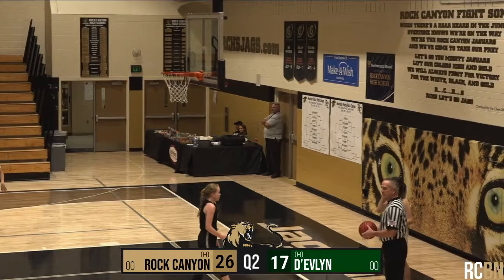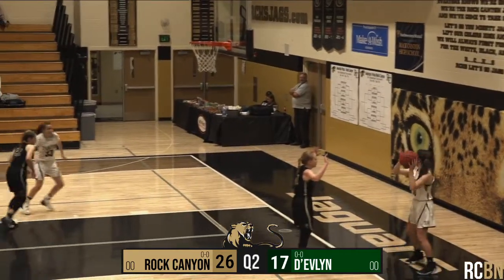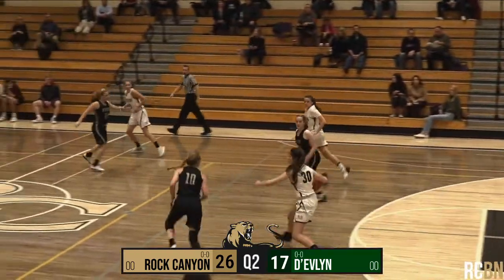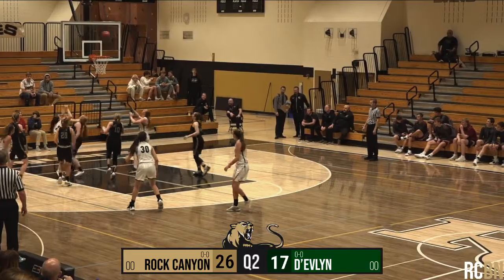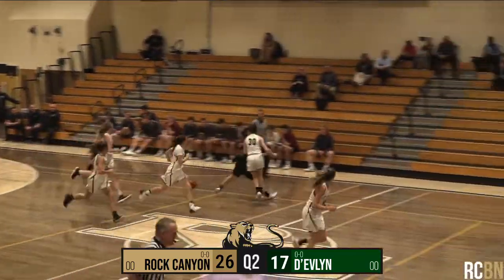Foul on Sasmary. They have 6 fouls again, and Rock Canyon looks like they might enter the bonus soon. Passes it in to Legrand. Legrand back to Pillsbury. Pillsbury crosses up her defender, and she'll pass it up to Rockow. Rockow in the paint, and we get the rebound, but we can't stuff it away. Devlin will pass it back.